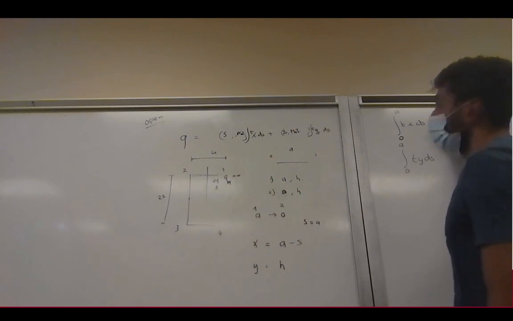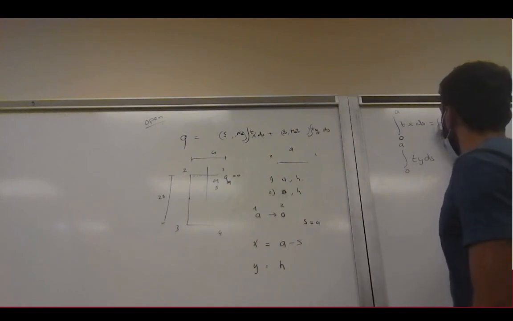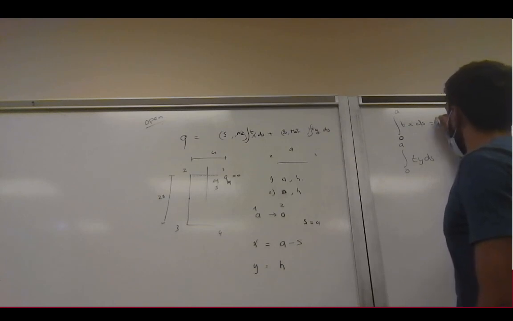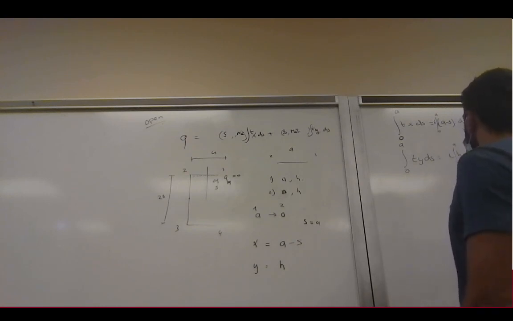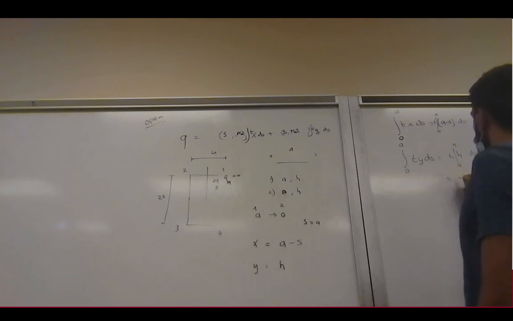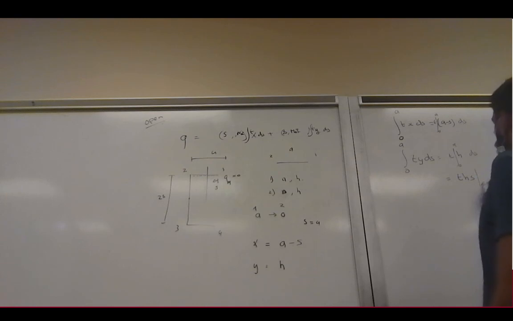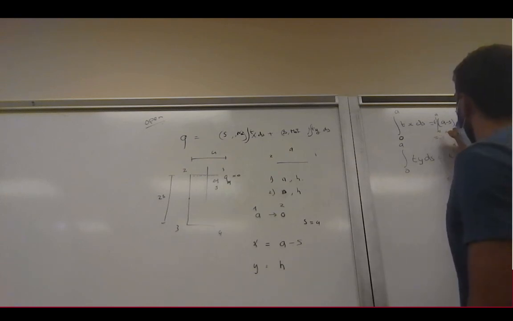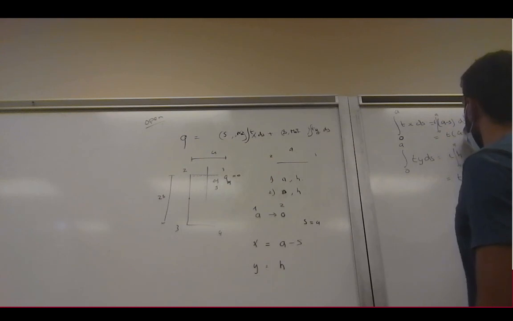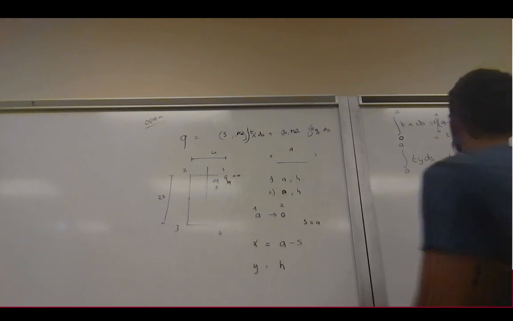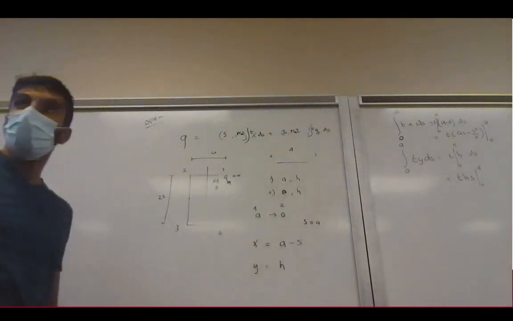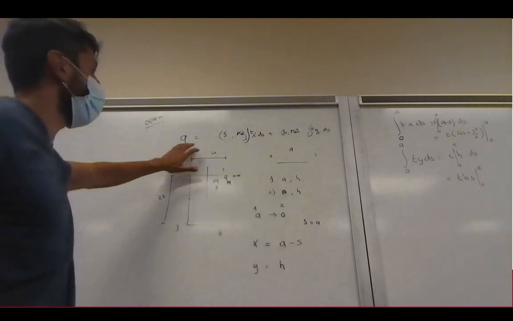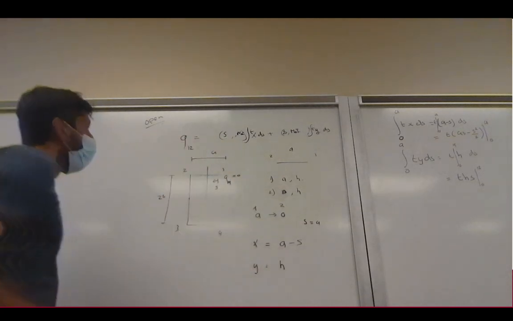So what we get here is, we said a minus s, and t, integrated from 0 to a ds, and this becomes t h integrated from 0 to a ds. So this integral becomes nothing else than t h s, evaluated from 0 to a, and this integral becomes a s minus s squared over 2, evaluated from 0 to a. So that's now the integral of our shear flow equation for segment 1, 2.